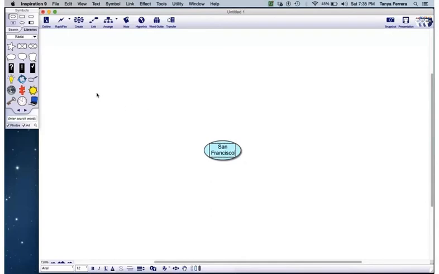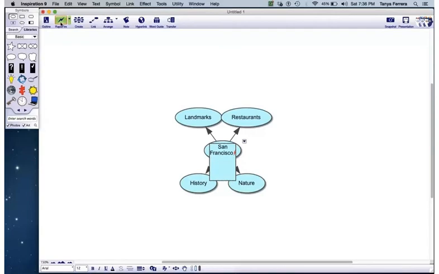We can brainstorm and quickly create new symbols with links from the main idea symbol using the rapid fire tool in the upper left-hand corner of the toolbar at the top of the screen. Select the symbol, the rapid fire tool, and then type ideas hitting enter after each new idea. Inspiration will add a new symbol with a linking arrow from the main idea. Let's add our information about San Francisco. If we want to use the rapid fire tool but we don't want links, we can return to the rapid fire icon on the toolbar, select the down arrow, and get rid of the links.